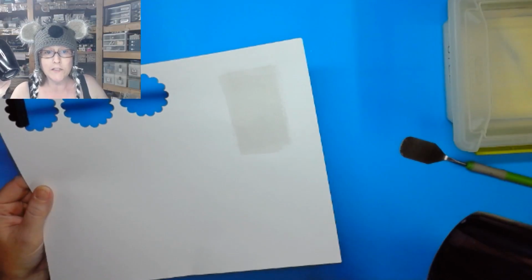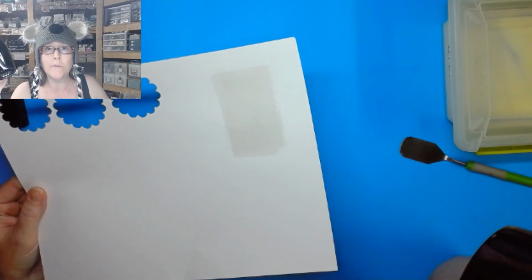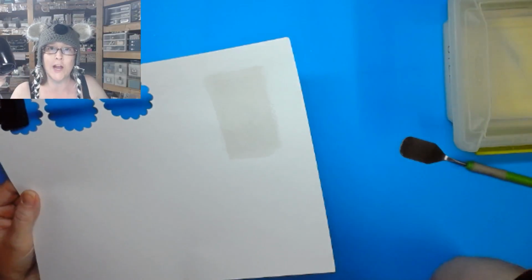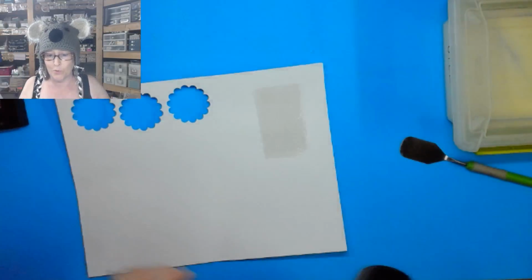So when you're doing things like that and you're using a regular embossing powder as well, you have to be careful to watch for that shine to turn over, and then stop or move on when the project gets to that point.